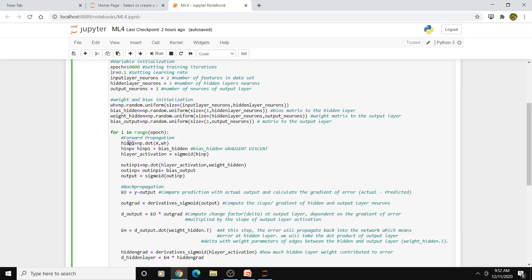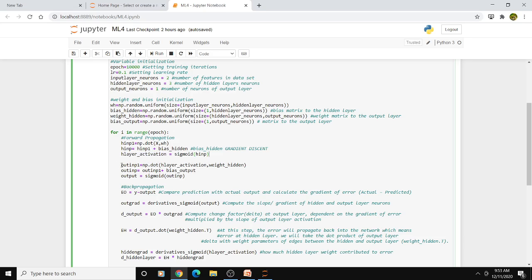Then we get this result, and the weight value calculated will be added to the bias value of the hidden layer, and the output we got for the hidden layer will be given to the activation function, that is sigmoid of HINP. This will activate the activation function for the hidden layer. Okay, so that is the output input for the hidden layer.